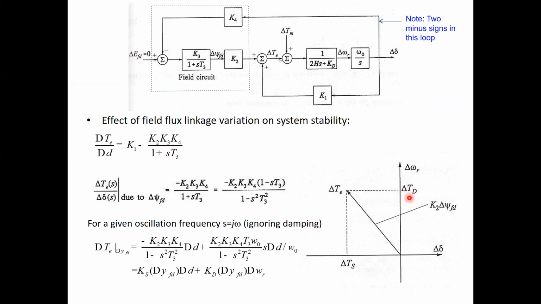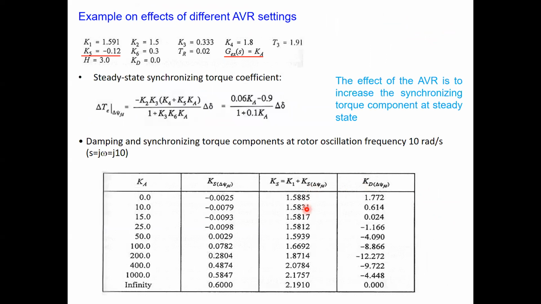And as such, the product of the damping torque coefficient into this, and the product of synchronizing torque coefficient into this, that is the synchronizing torque factor and the damping torque factor here. And here we observe that for some values of the gain, the synchronizing torque coefficients are negative, and for higher values they are negative. But if you have the synchronizing with K1 plus this one, all these values are positive here, right?